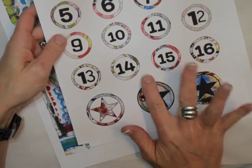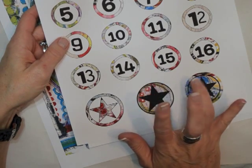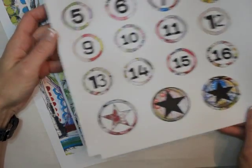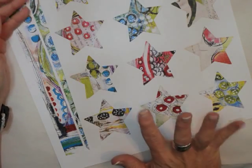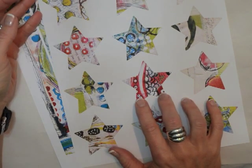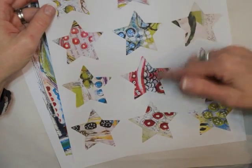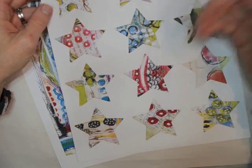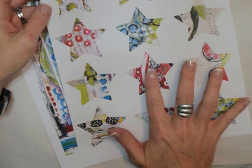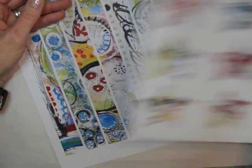You can get these printed on cardstock and mailed to you, or they're also available in a downloadable digital file. Only the numbers are available as a download right now. We also have sticker shapes, and for this particular collection I decided to make the shapes stars instead of circles or something else because they fit with the holidays. The patterns and print match all the cards and the numbers as well as our sticker tape.